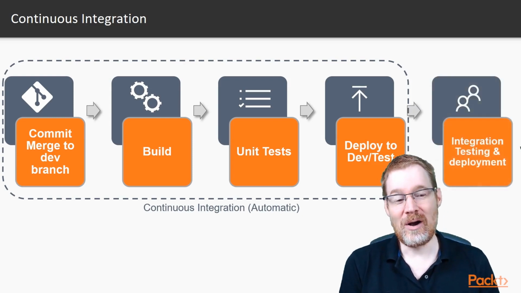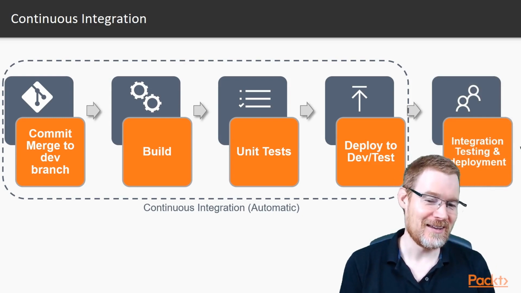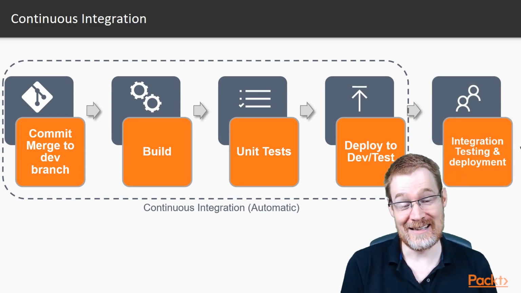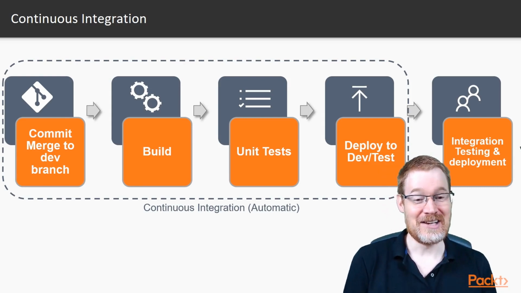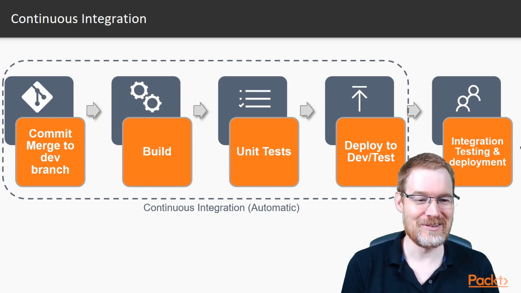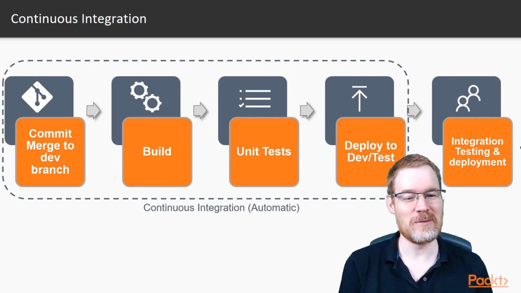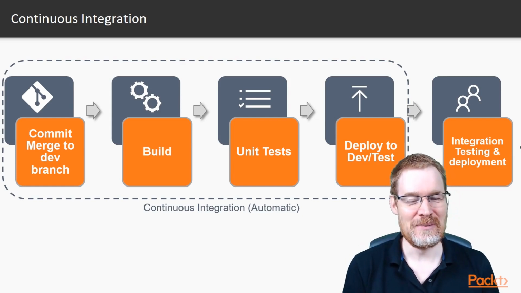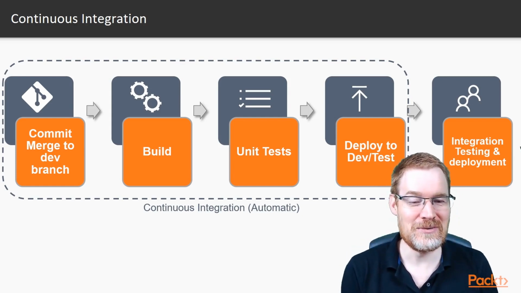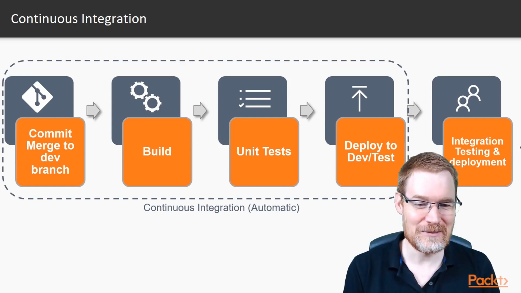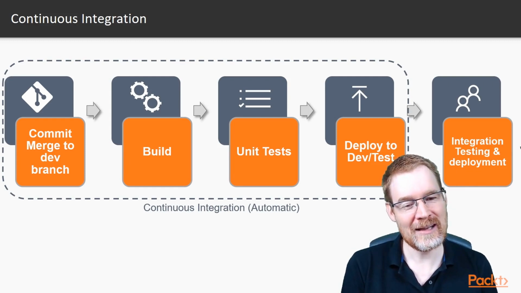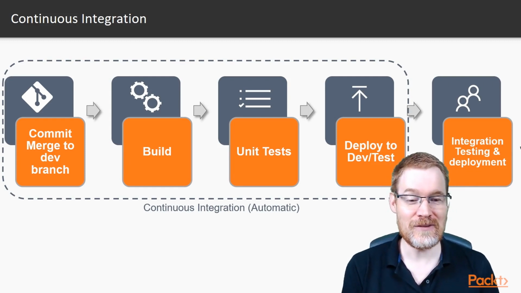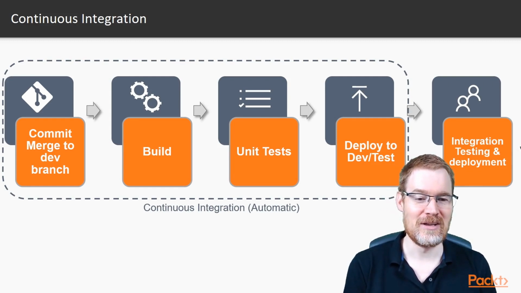And so downstream from that, we're going to have other tests, and those tests are going to be actually integration tests. They're going to connect directly to Dynamics, SharePoint, and check that our code is correctly integrating with those systems. And then we're also going to have to deploy to UAT environments and make sure that actual people can use the system from a user acceptance testing perspective. There are opportunities for automation there, but some of those are more involved. And so certainly continuous integration, this first part of this pipeline, is the obvious place to focus our automations on initially.